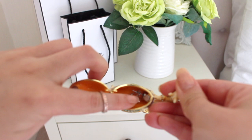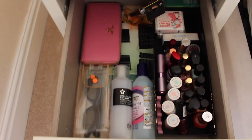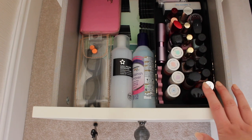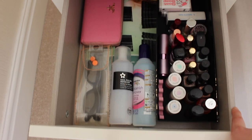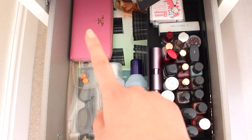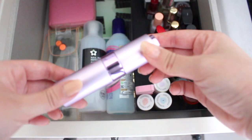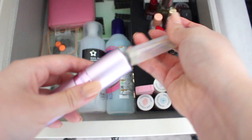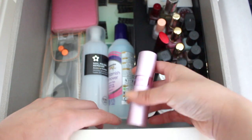In this first drawer I mostly keep old nail polishes. I don't really use nail polishes anymore because I mostly get my nails done at a salon, so I should probably throw these away. There's also an old wallet - I don't use cash anymore. And this is a perfume atomizer where you can pump perfume out from your perfume bottles and carry it with you. But none of my perfume bottles actually open, so I can't actually use it - which is sad.